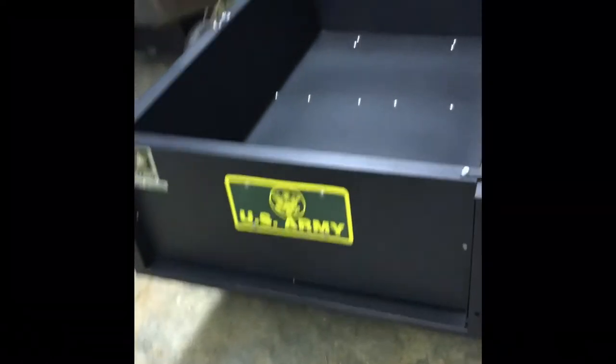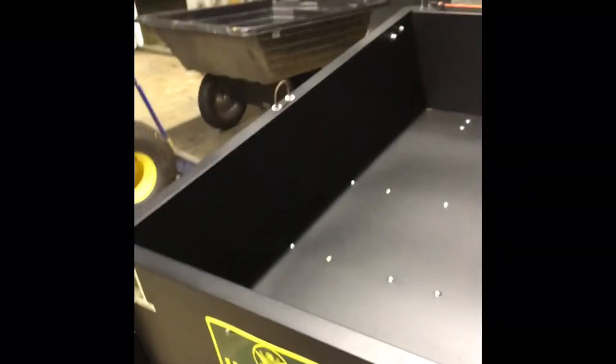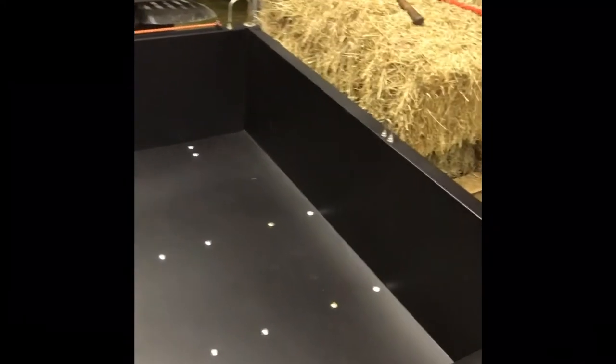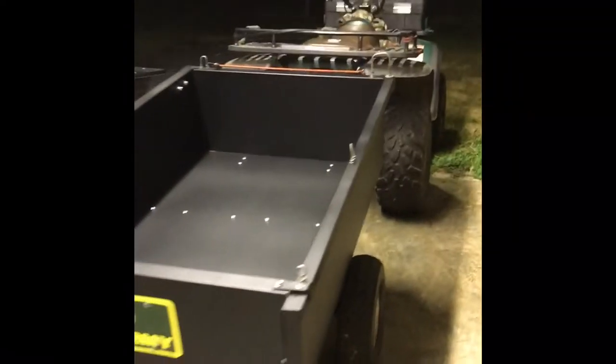Oh yeah, I forgot to tell you guys, before you go see the trailer being used, the gun rack that I had mentioned earlier in the video is not going to be in this video. You'll see it in another video one day, but I'm not going to be able to get those right now. It might be a week or two, but go see how the trailer does.